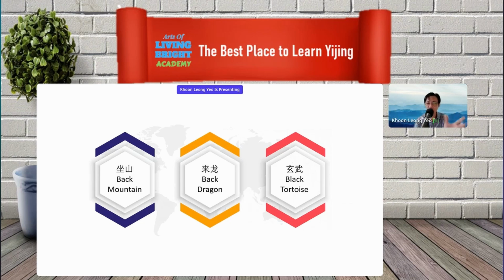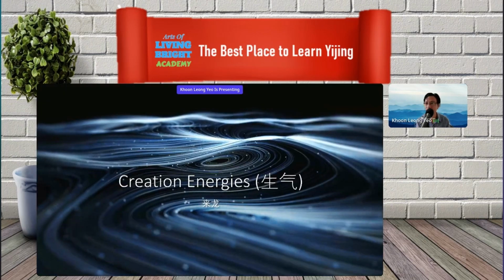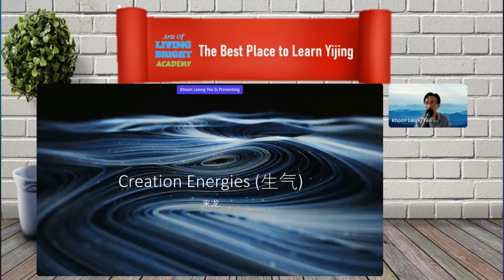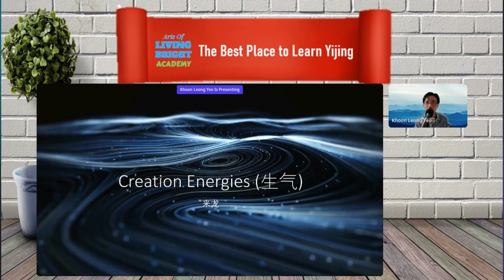Now, why is it called 来龙去脉? This 成语 comes from this portion here, 来龙去脉. Basically means whatever life force of this unit they can get to enjoy, you have to look at where is the power source. And to tell you whether you have the life force or not, you look at the 来龙, the back dragon, the 玄武 part. Okay, and that life force, basically the name life force already tell you, it is that creation energy that gives lives, and give lives to everything, including your creation.